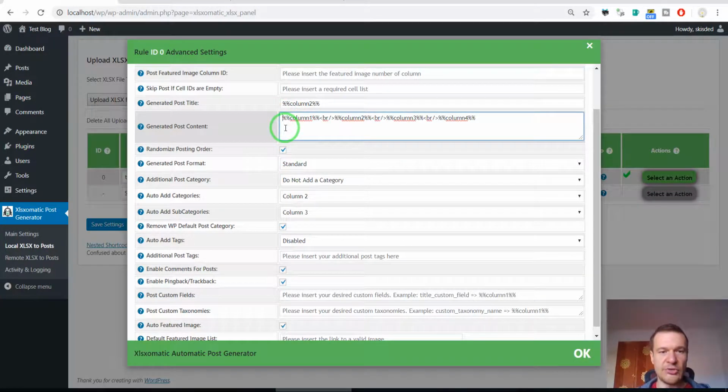So let me show this in action. If we enter here column 1 and enter here column 1 start and column 1 end, and we enter a static text, for example this is column 1, this static text will also be hidden if the column 1 data is empty.